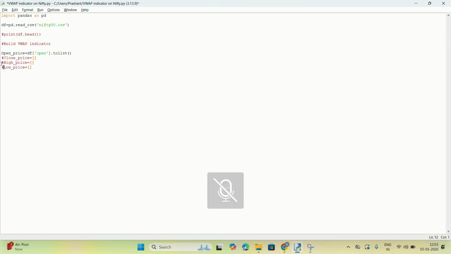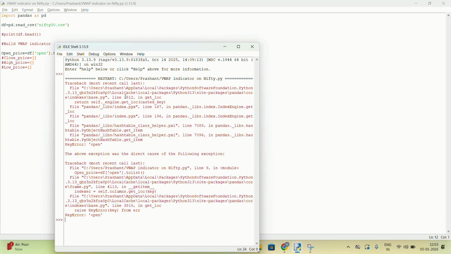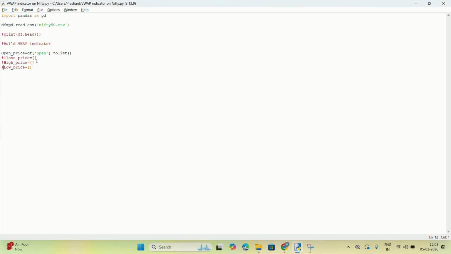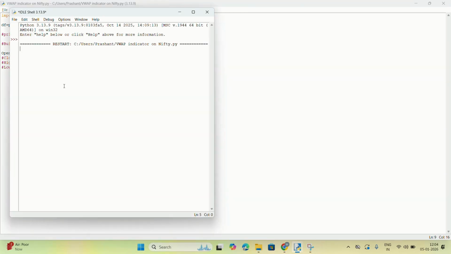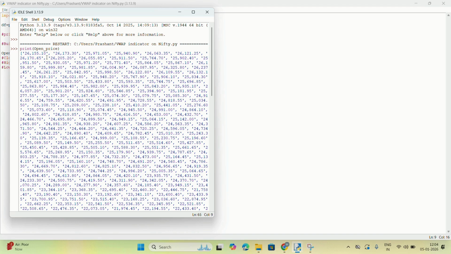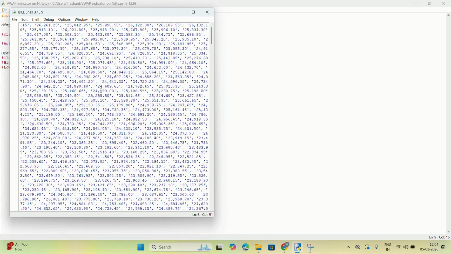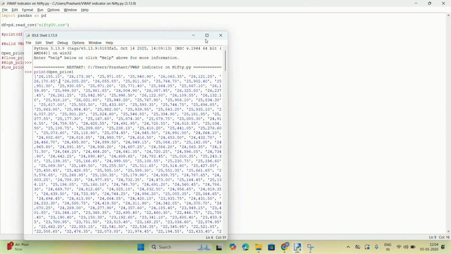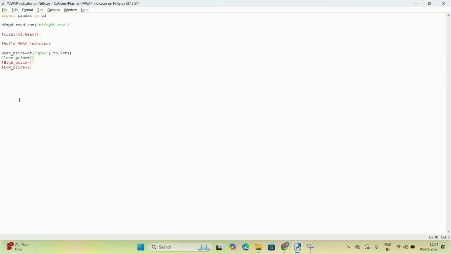Let us check it once. If it is giving an issue, I think the file has O as a capital. Okay, so it is working. Now if I print open_price, it should print the entire column. There you see, this is the entire list that we have. We'll do similar for all the lists.